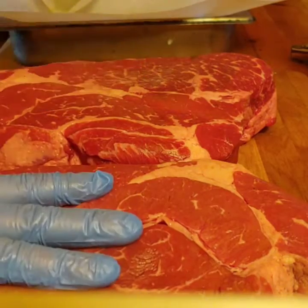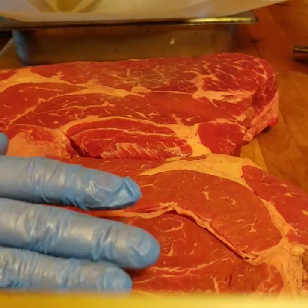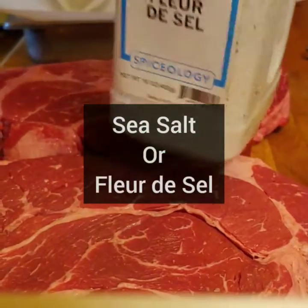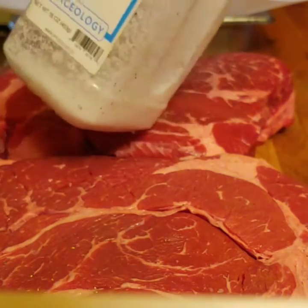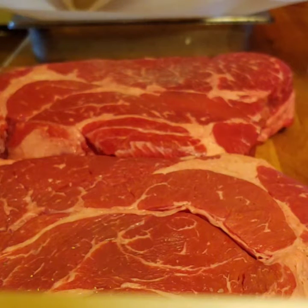Let's season, shall we? We want to heavily season because these are big, thick pieces. So, I'm gonna be using fresh ground pepper. I'm gonna be using fleur de sel. You can use just regular salt or sea salt. You don't have to use this. This is a pricey one, but if you can get your hands on it, it's a good one. I'm using Spiceology for all my spices, and yes, you can buy that online as well. It's not just for chefs.